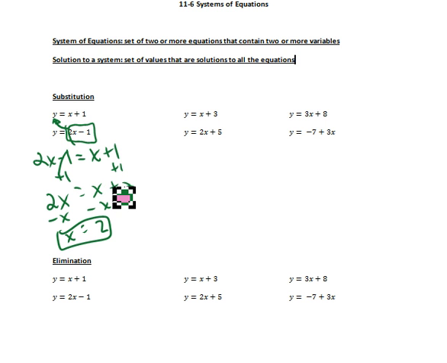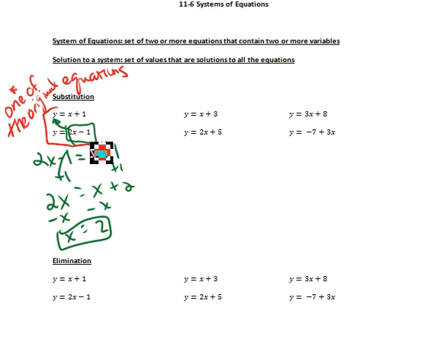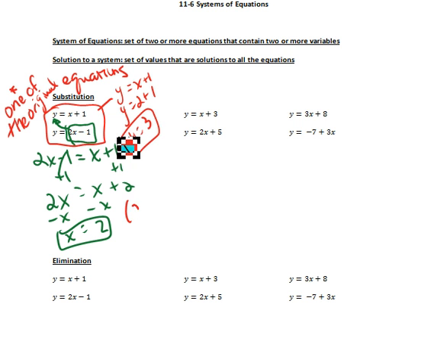Now I'm not done here. I have gotten an x value. Once I get this x value, I have to plug it into one of the original equations and solve for that y value. I'm just going to choose the first one: y equals x plus 1. I'm going to plug in 2 for x, because x was our value down here. And when we solve for y, we get y equals 3. We want to put this as a point: when x is 2, y is 3. If we wanted, we can plug both of these back in and be 100% sure that these were the solution set for this equation.